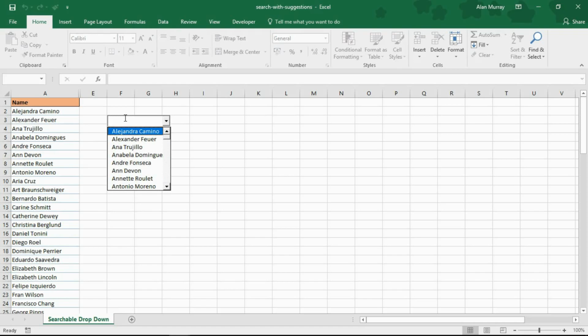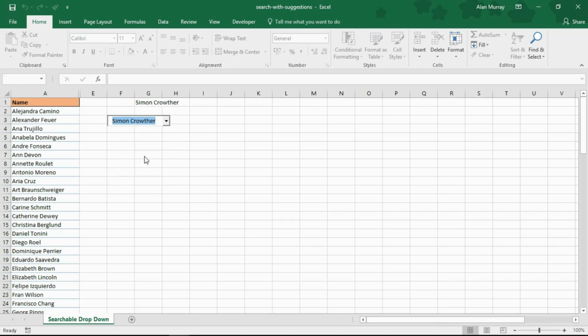But I also have the option to begin to type into the drop down, and you can see it searching through it and shortening the list to only the names that contain the letters that I'm typing, and I can then make my selection. This is what we're going to look at in this video.